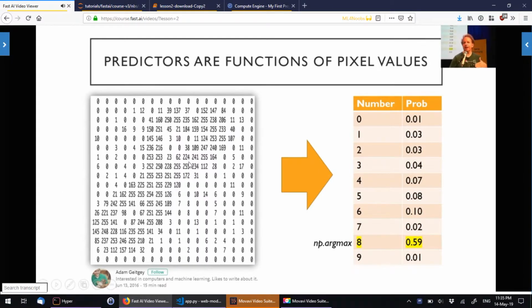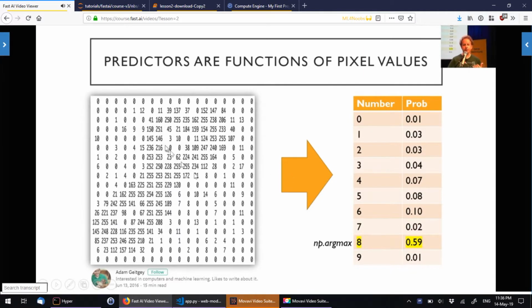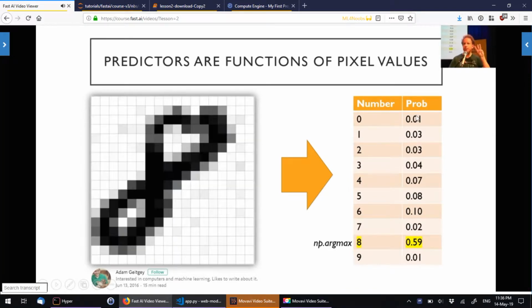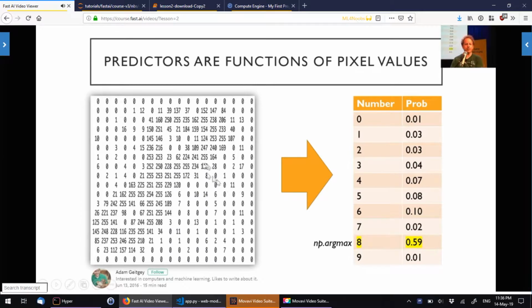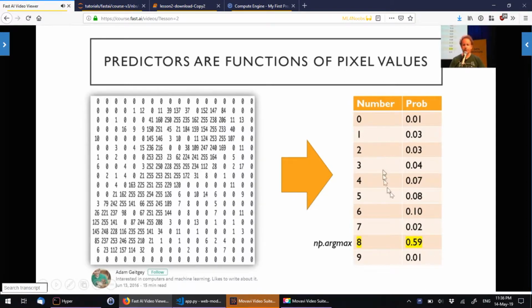So when we created that teddy bear detector, what we actually did was we created a mathematical function that took the numbers from the images of the teddy bears, and the mathematical function converted those numbers into, in our case, 3 numbers. A probability that it's a teddy, a probability that it's a grizzly, and a probability it's a black bear. In this case, there's some hypothetical function that's taking the pixels representing a handwritten digit and returning 10 numbers, the probability for each possible outcome, the numbers from 0 to 9.